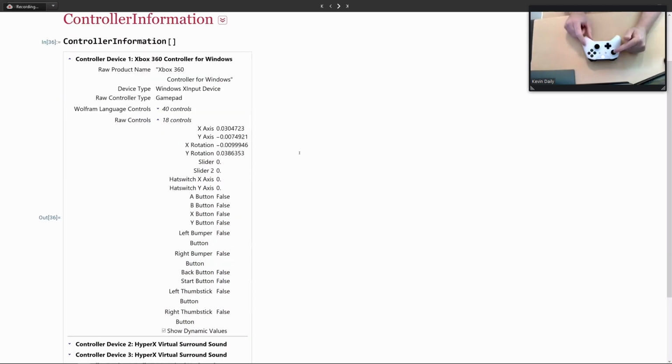And already as I move these thumbsticks, we can see that some of these variables on screen right now are changing, like the X and Y axes, the directional pad, which is called a hat switch here. The other thumbstick is a rotation, and then true and false Boolean buttons, etc. So lots of fun controls that we have accessible right within the Wolfram Language.